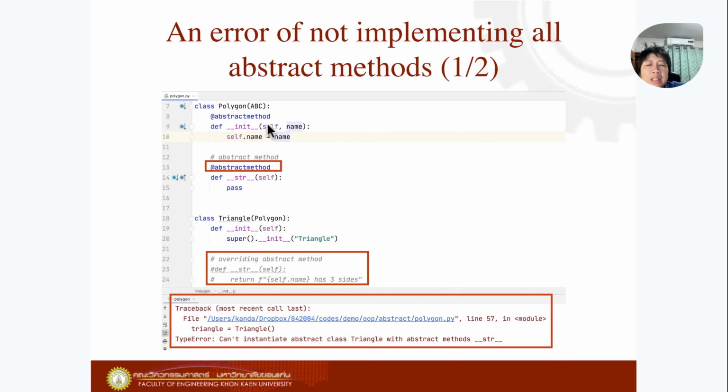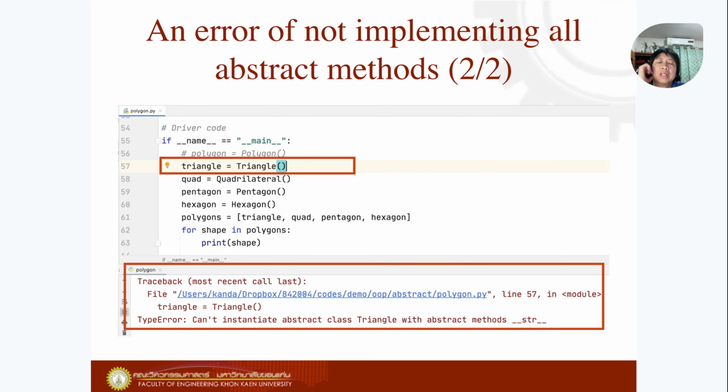And suppose there are two or more abstract methods, then the subclass needs to implement all the abstract methods. Otherwise, there will be a type error here. So you can see that there will be an error if we don't implement all abstract methods of the abstract class.